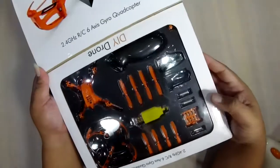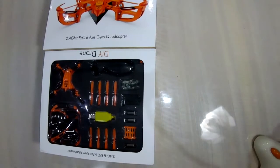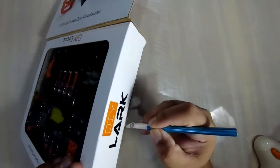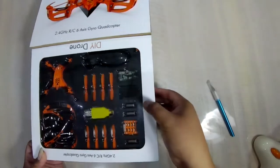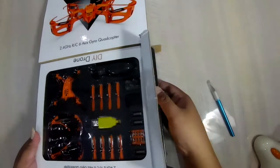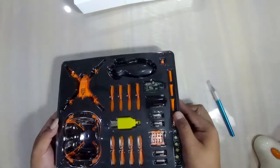We see the packaging is pretty firm. And now we open it. This turned out to be a hard plastic here. Before, I thought it was just a thin plastic, but it is hard plastic.